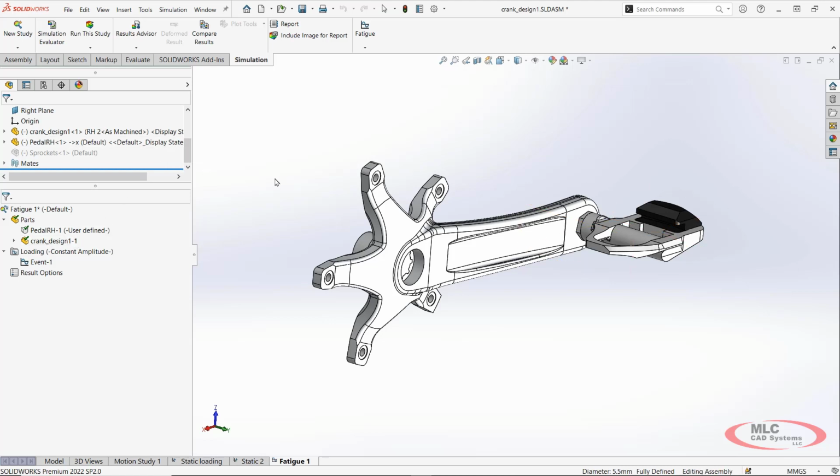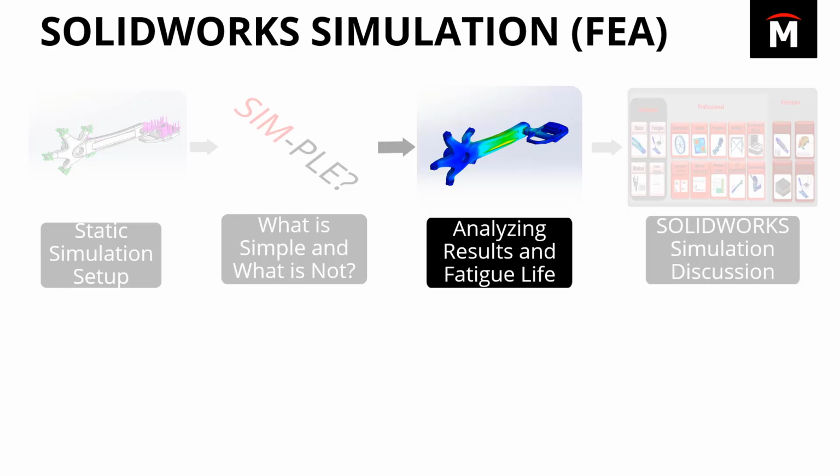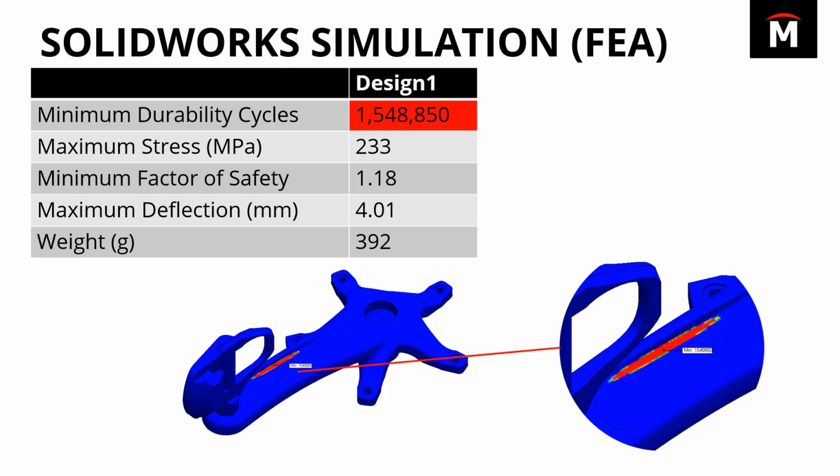So I'm going to go back to the PowerPoint because it compares this process for a few different designs. And we look at this table for our design one. As we saw, our max stress was in this corner of this bracket, and we found that the maximum cycle life is about 1.5 million cycles before it breaks. Even though our max stress is below where our part permanently deforms, that is not meeting our design criteria.